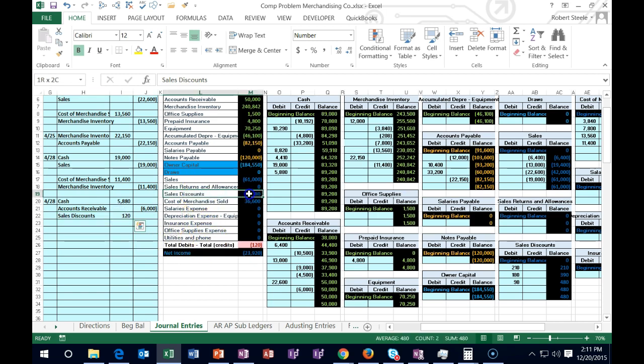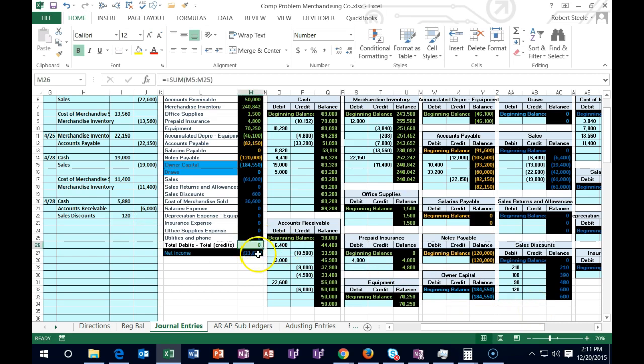Discount is down here, so we're looking for a blue account over. It's in the same order on the general ledger. So here we have the discounts. They're all going in the debit direction because they're contra sales accounts. Sales has a credit balance. It's a contra sales account, so it has a debit balance. Equals, and we're pointing to that 120 and enter. So now we're back in balance here.